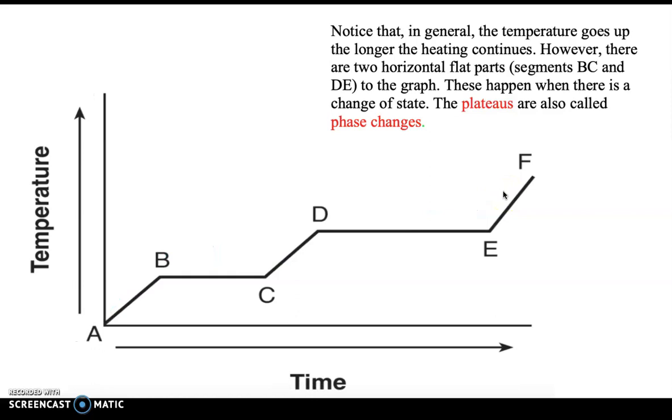So this graph actually works looking at it backwards as well, so that we can explore all of the phase changes. So going from E to F, we have our gas, and then as our gas is changing back into the liquid, that is called condensation. So I just want you guys to look at the graph going backwards. It works either way. Condensation is also known as heat of vaporization. If we're talking about a liquid, we can also say that this is going to be the boiling point. The condensation point and the boiling point is both going to be at 100 degrees Celsius for water.